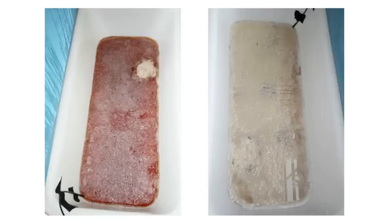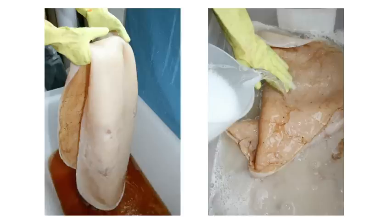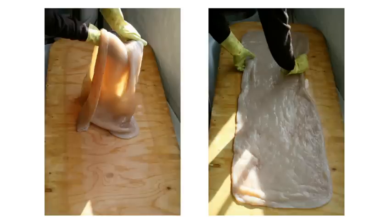So the bath on the left is after 5 days, and on the right, after 10. And this is a static culture. You don't have to do anything to it. You just literally watch it grow. It doesn't need light. When it's ready to harvest, you take it out of the bath and you wash it in cold soapy water. At this point, it's really heavy. It's over 90% water, so we need to let that evaporate.